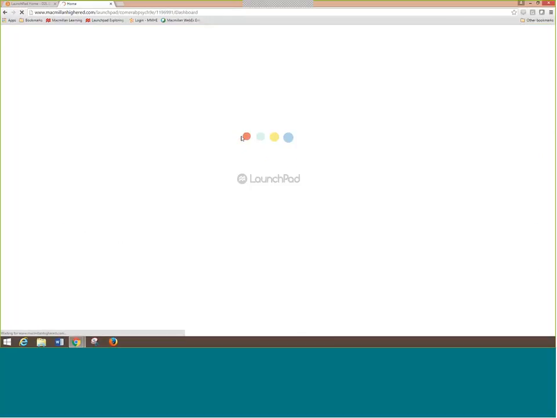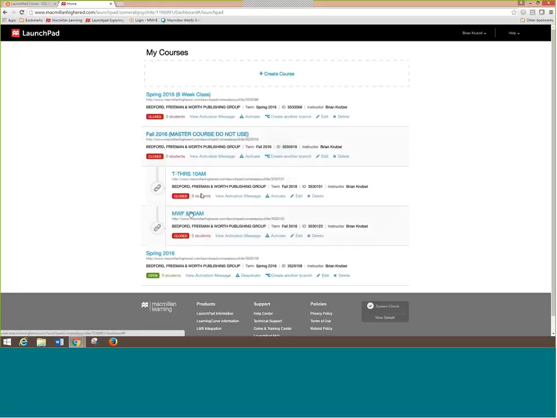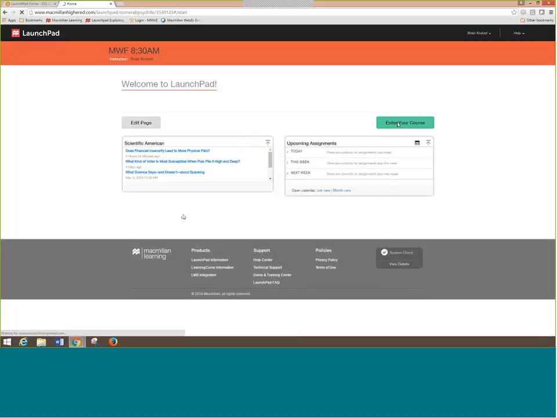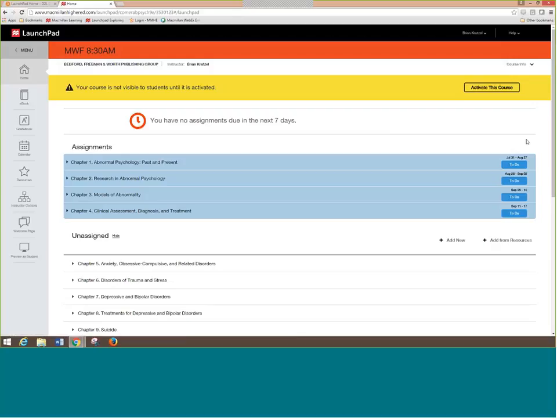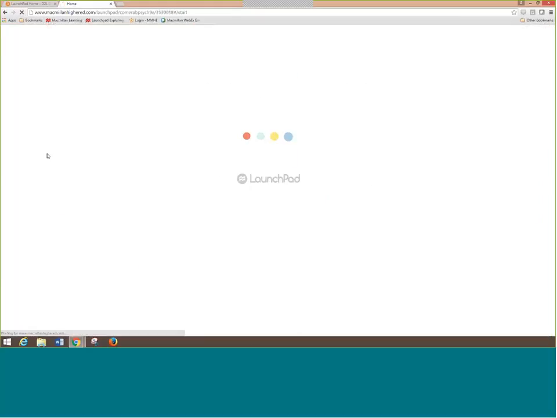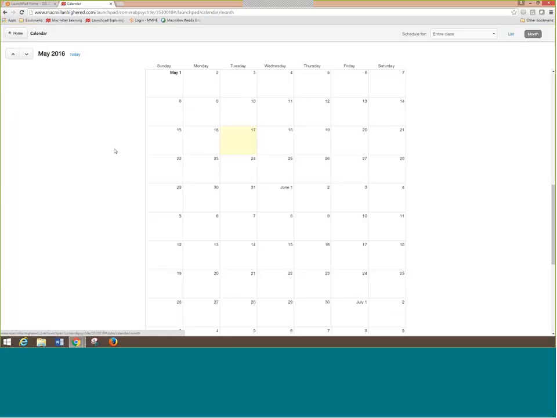If I go back... Go ahead. It doesn't influence the master course then? No. So it won't change the master course, and it also won't change the other section if you do it on the individual branch as opposed to the master. You see this other section still has that July 31st due date. Sure. Okay. But now, if I was to go back to the master, and go back to our calendar again.